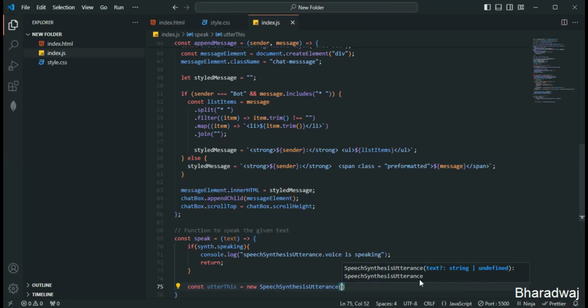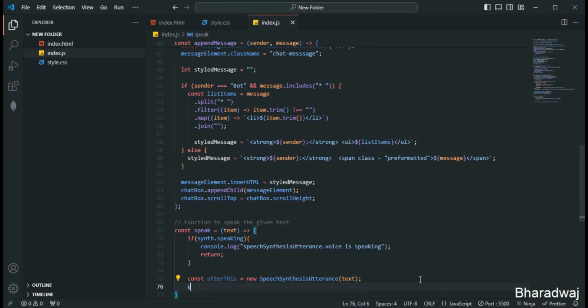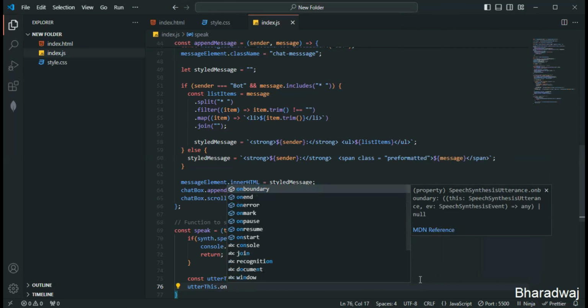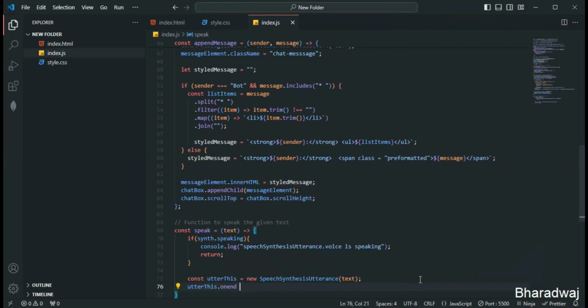This one of text. So what we have done here, we have created a new speech synthesis utterance with the given text. So after this one, we'll give utter this on end. Let's make use of the function. Let's pass the event.